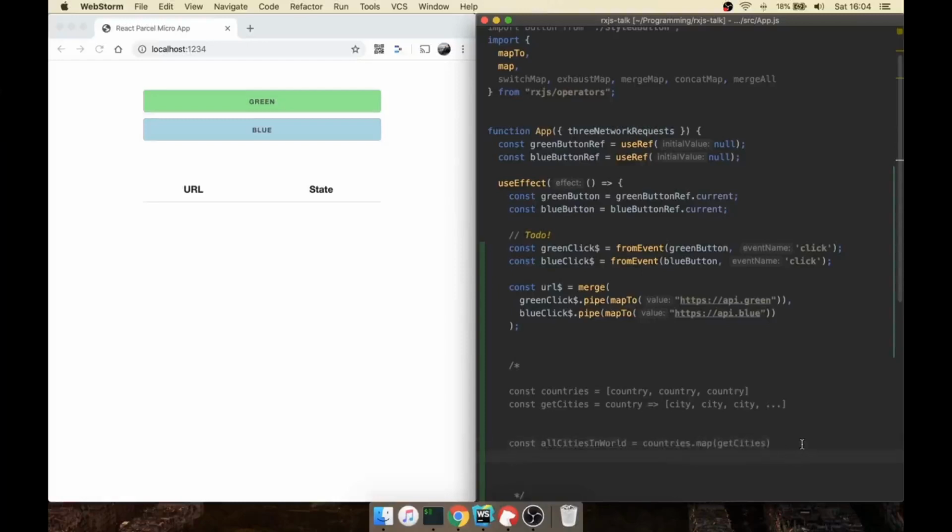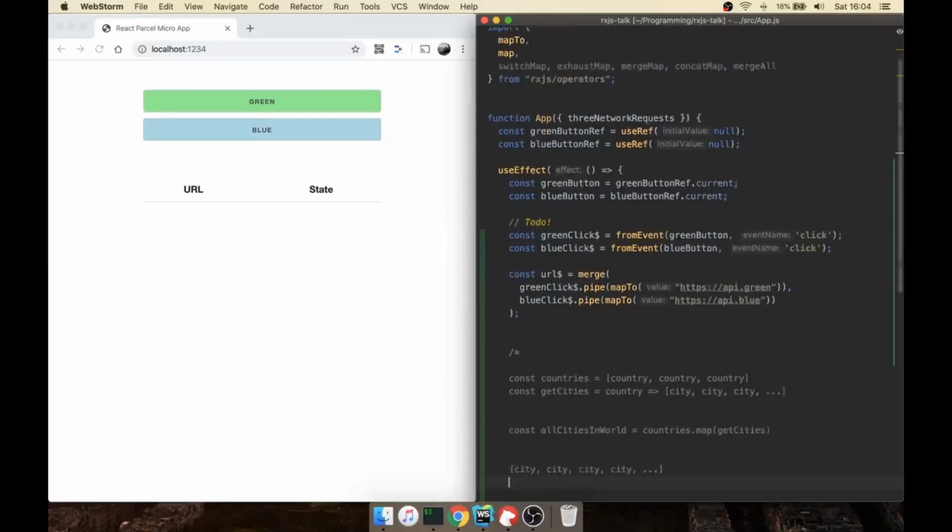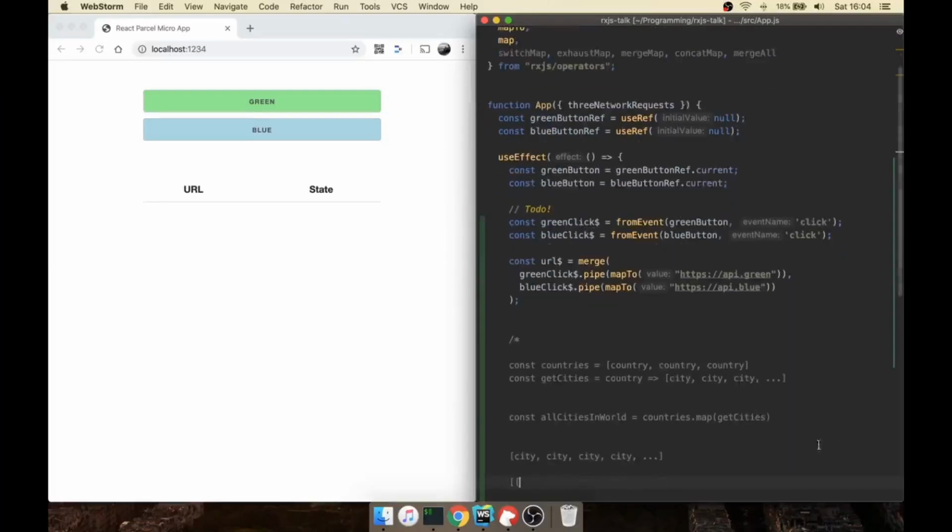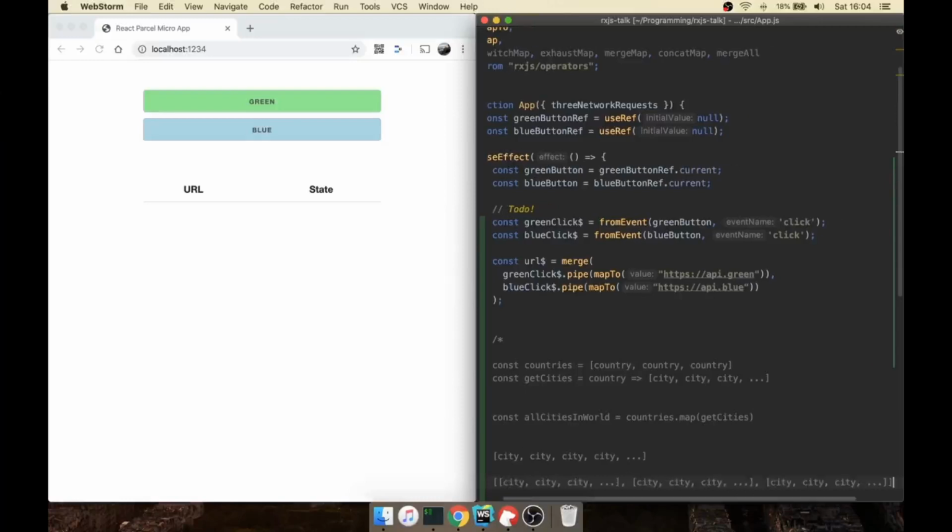This is something we might want to do, just collect all of the return values of getCities for every country we have. And what we might expect is that we have city, city, etc. But what we actually get in this case doesn't look very much like that. It looks like a nested list. It looks like one of these for every country, which isn't super useful.